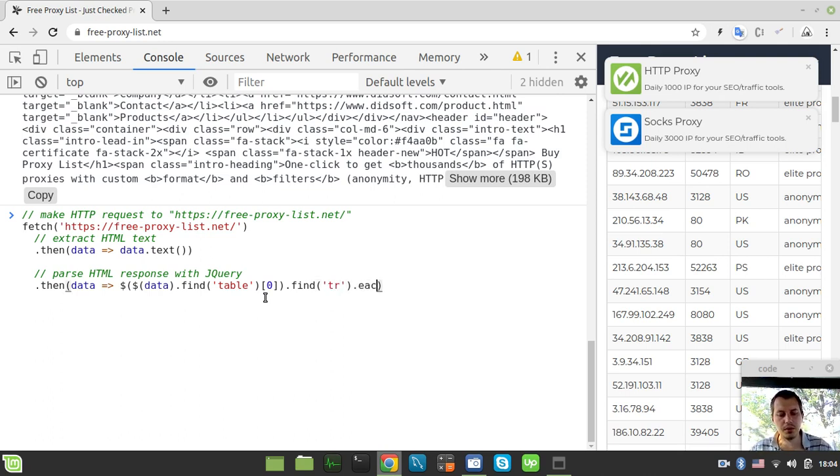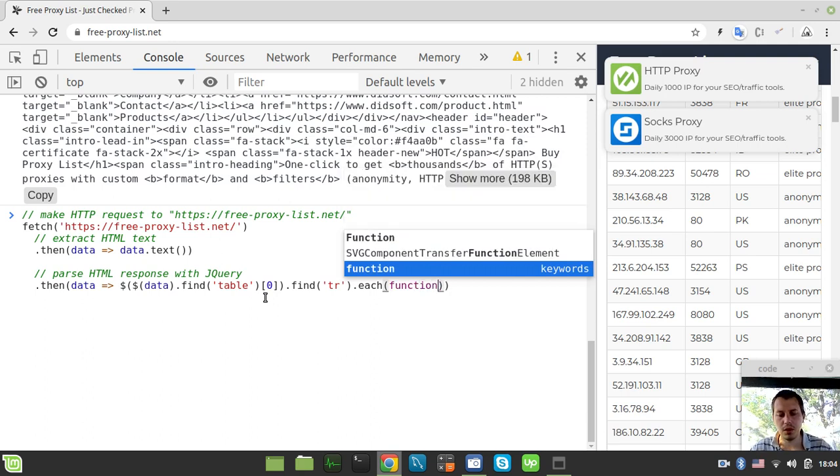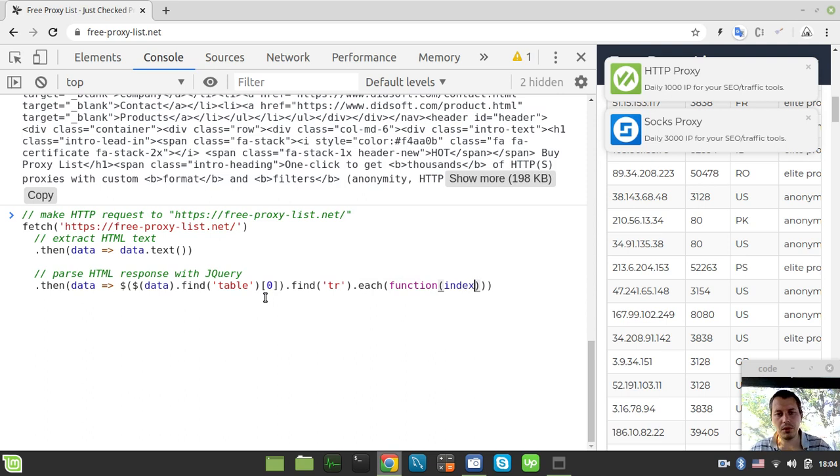Now we can use the jQuery each method to loop over all the elements. It takes a function with index as an argument, just to count them, and to reference the particular element we can use the this keyword.